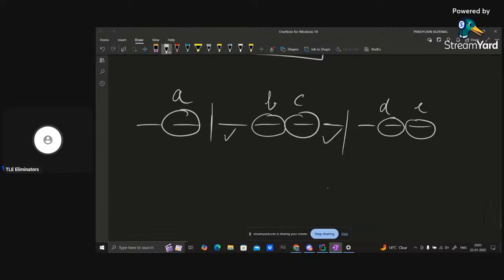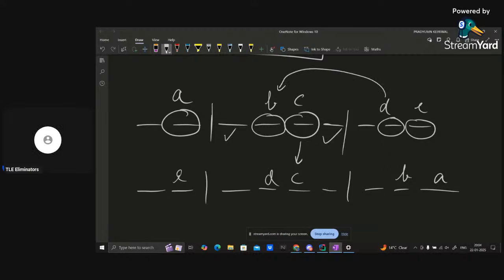So after reversing, what would they become? It would become like e d c b a, right? So as you can see, this c actually did not change, but instead of b, d came here, right?